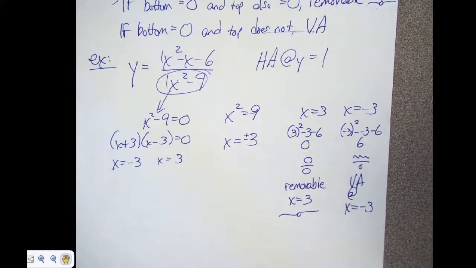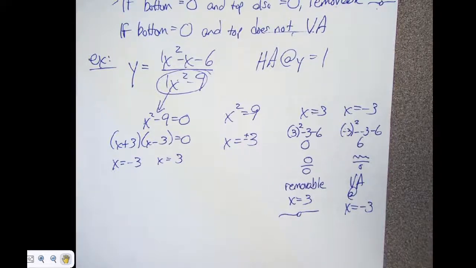3. And with an equation like this, you can't get a jump. To get a jump, you need a piecewise, because you need like a road from one side and a road from the other side to jump like that. So when you get an equation, the only question is, is it removable or a vertical asymptote?